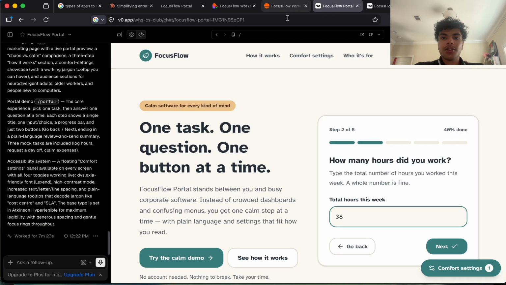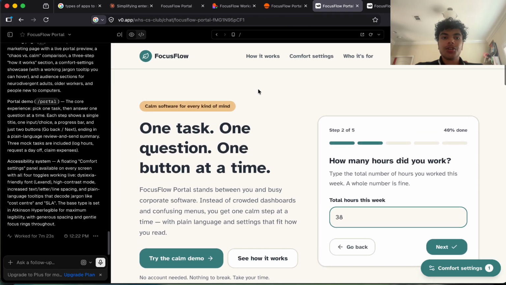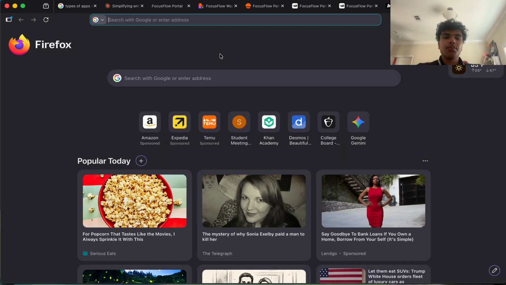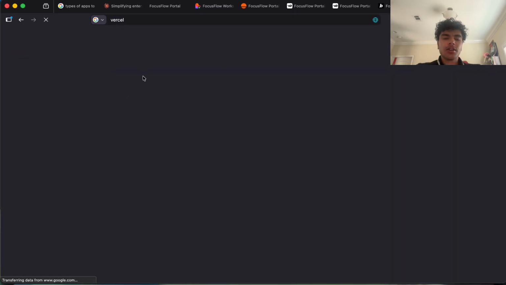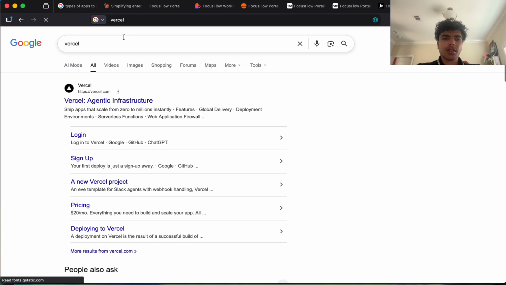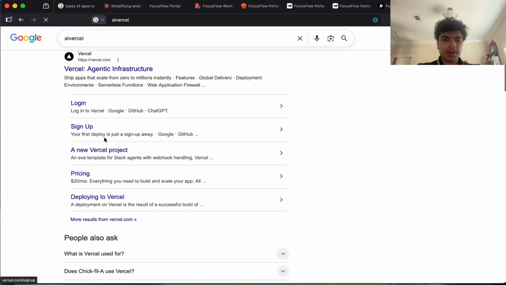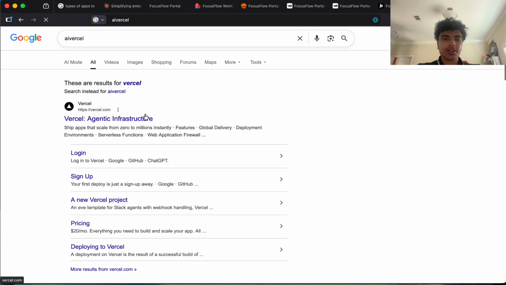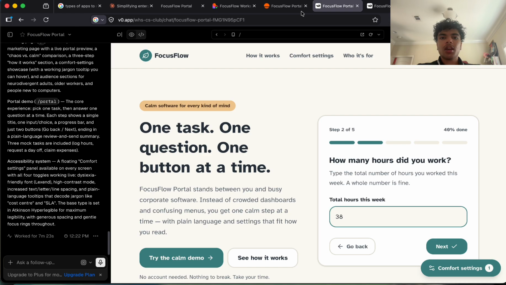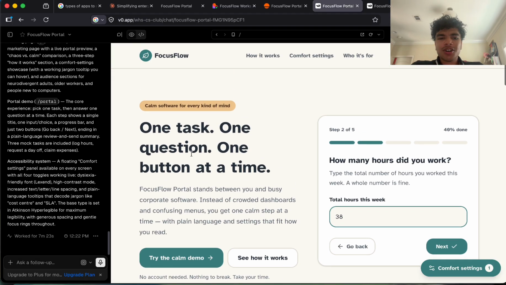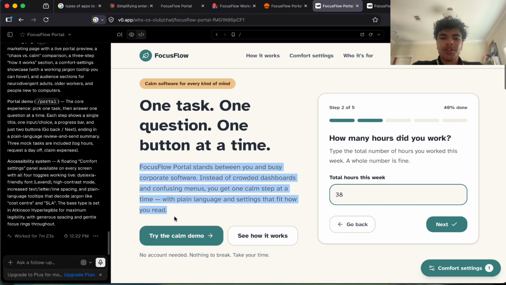Now let's look at another app, which is our AI tool that is V0, which is just Vercel. You can just look up Vercel, and then you'll see, okay, it's not that one, I think it's Vercel AI, or actually maybe it is this one. Yeah, it is. Okay, so you just have to go to vercel.com, and then you'll eventually get to this page once you log in, and you can see this is a little bit more complex, right? This is a lot of information here.